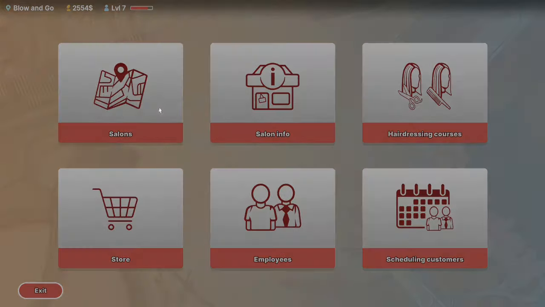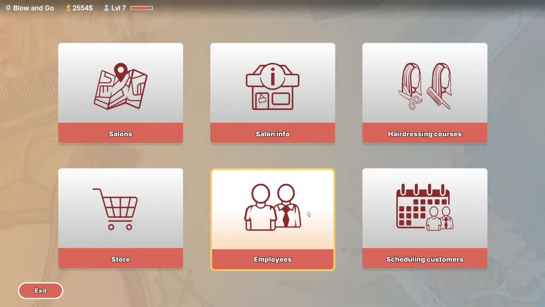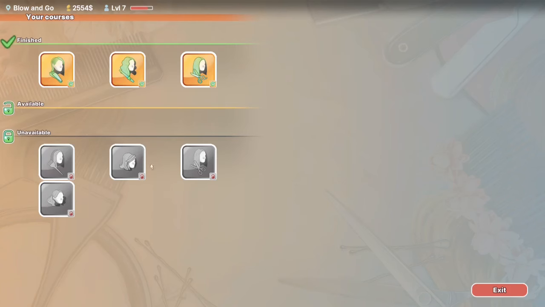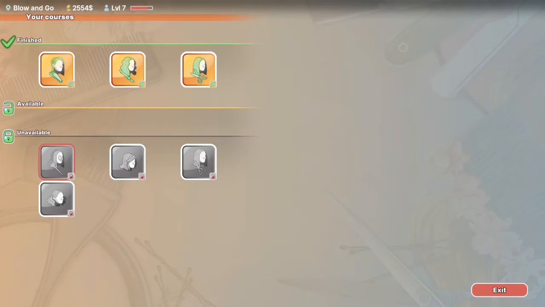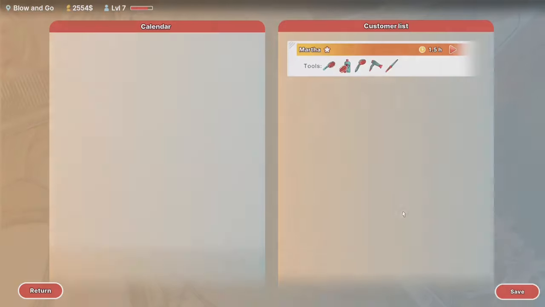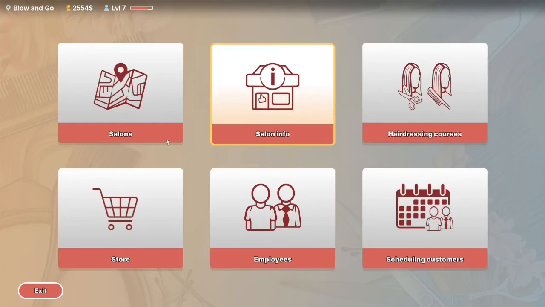So there are some things that we can do here. We can nearly buy the next salon, but I can't actually afford to furnish it yet. So we kind of should do another day at least. We do actually have some new courses. We do, but we need the other salon. Okay, and that's fine. We've got a big day of scheduling going on here. That's fine as well.